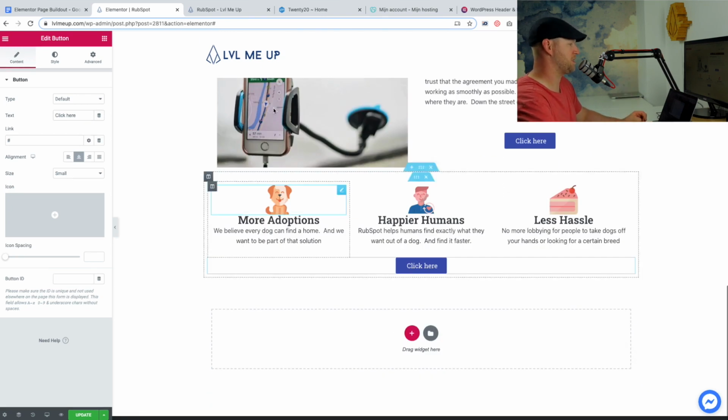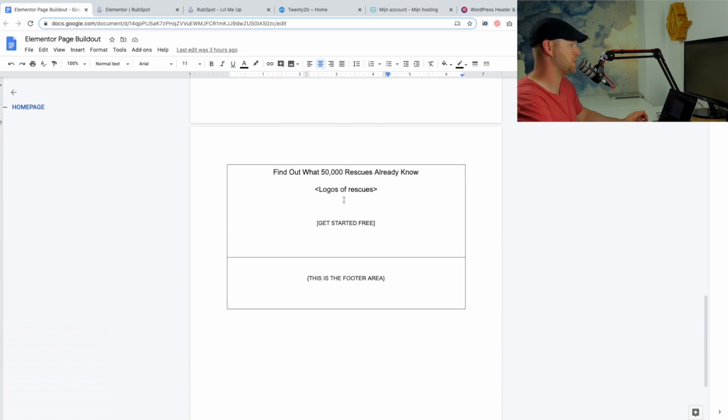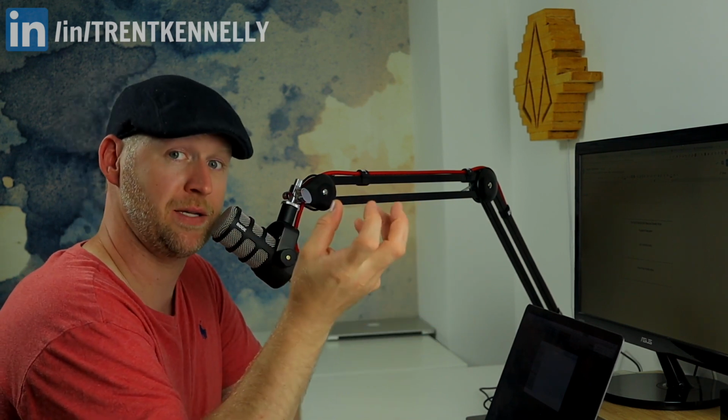So that section's done. Let's go ahead and take a look at the last section, which is this social proof section here. Okay, so we're going to need several sections here, probably like 6 or 8 different columns, because we're adding a bunch of images here that people can see and recognize. Okay, I'm just going to make them up. You'll just see a bunch of image icons in here, but you'll get the idea.